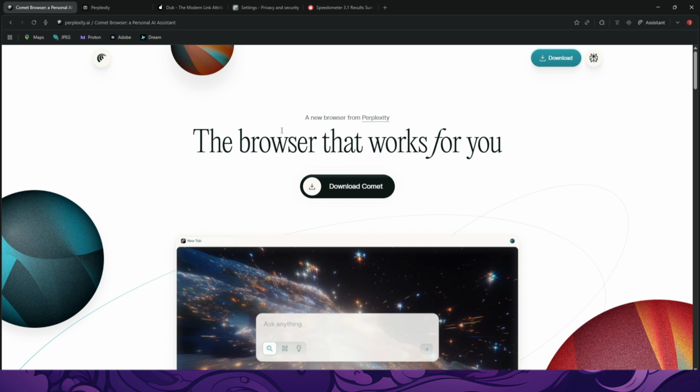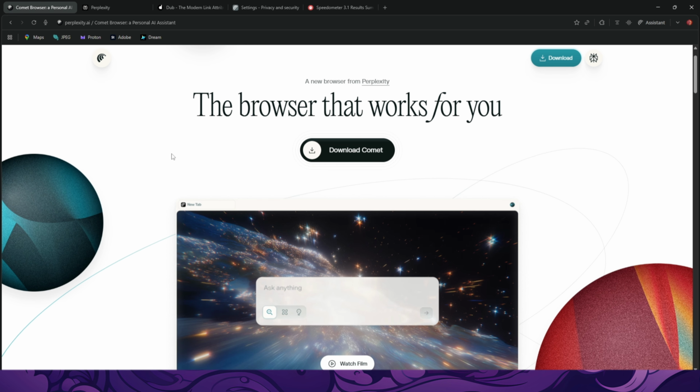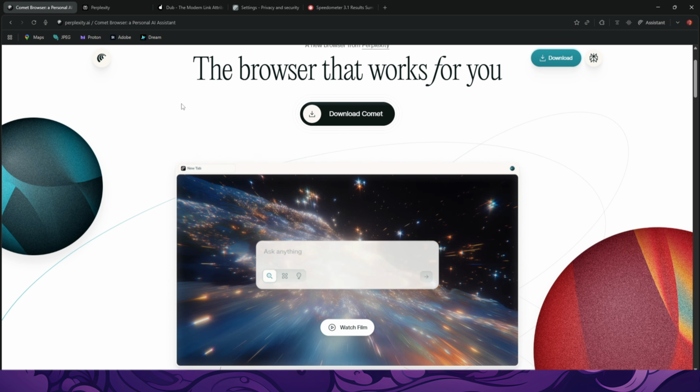And actually, Comet is also based on Chromium. That is the base that Chrome is using, and Brave, and a lot of these other browsers that you might be accustomed to using right now. I think there's really only Opera, Firefox, and then everything else is basically done on Chromium, maybe minus Safari, and I don't think that they're even working on Safari anymore.